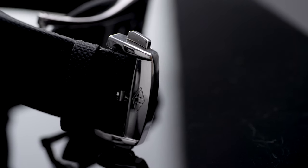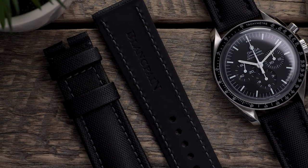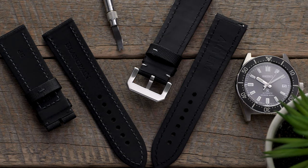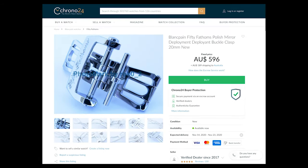Blancpain provides you with an empty strap end. That's right, nothing, nada, zip. They're not the only ones, I have to say, but in this day and age, I cannot believe that large watch companies charge you large sums of money, not just for the strap, but for a buckle as well. A quick Google search reveals that a simple deployant clasp fetches prices well over 500 Australian dollars.